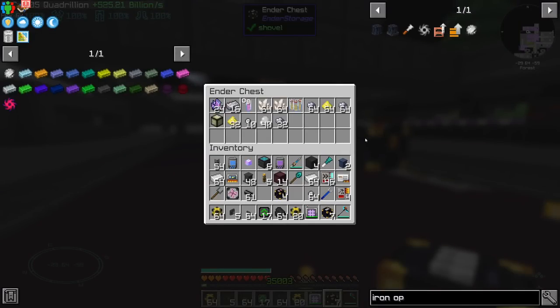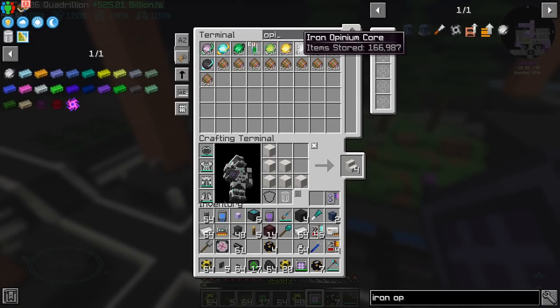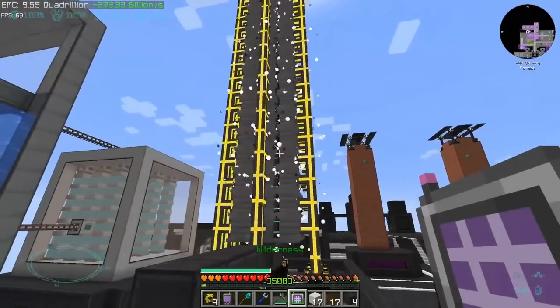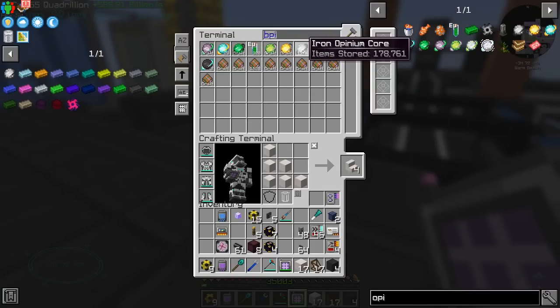It's very hard to see. Yeah, but it's working. Who cares? So every second we're crafting 10. Is that good or is that bad? I don't know. Well, we had 16 sets, so I installed 16 sets. And well, 16 is better than 10. As a result, we are getting 16 iron Opinium cores per second, which is great.